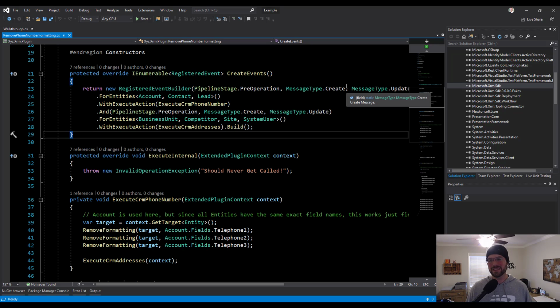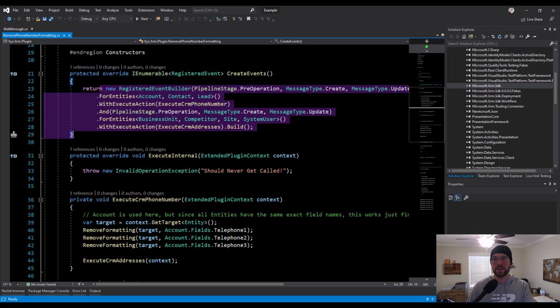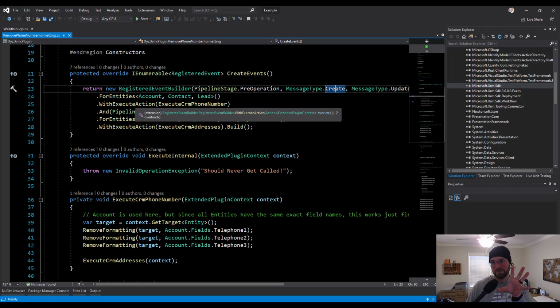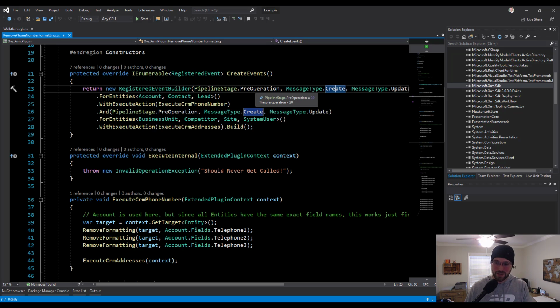The one thing that is a little nice is I can go through and say, hey, execute this plugin for the first plugin that's defined for this plugin, first event, first context, plugin context defined for this plugin. So in that case, pre-operation create. So my framework does that for myself. If you don't have it, when you go to actually test it, you just specify, hey, this is the stage, this is the message type. So that's the only thing you really would have to add if you had your own code base. So don't let that scare you.